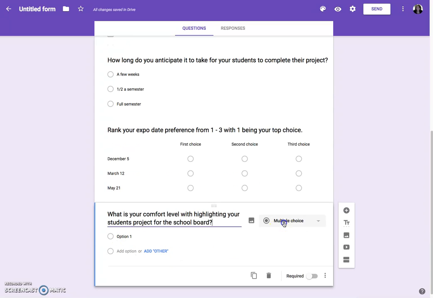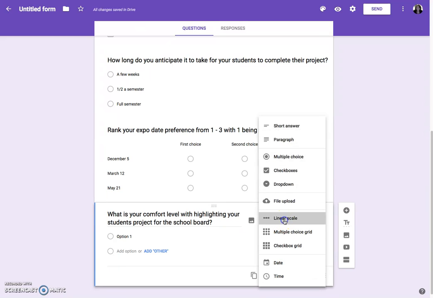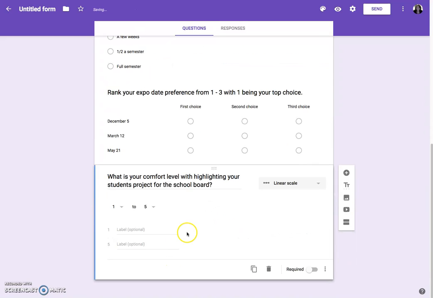So let's say we want to actually find out who's comfortable presenting this PBL in front of the school board. So we're going to say 1 is not very comfortable, and 5 is very comfortable.